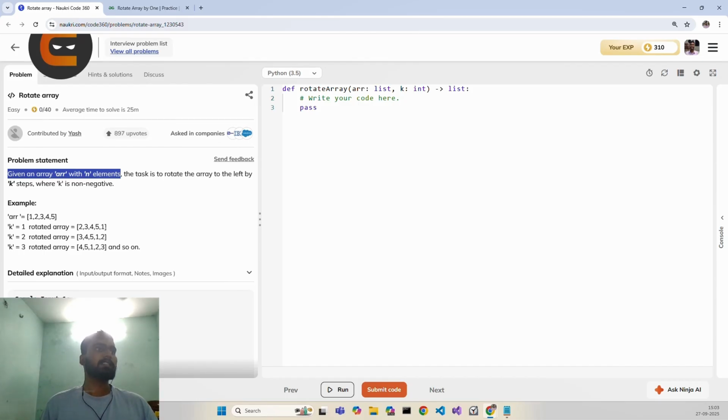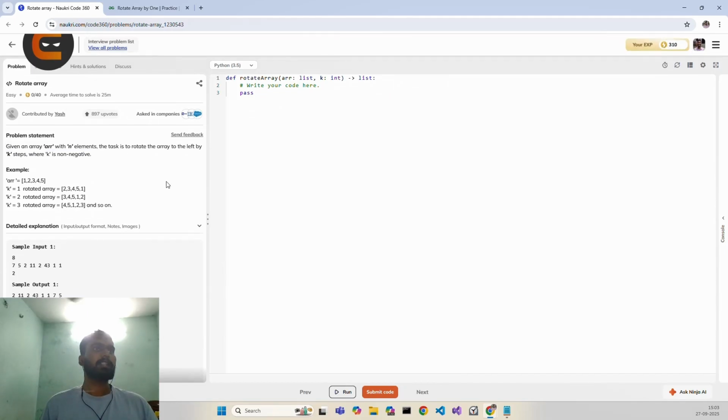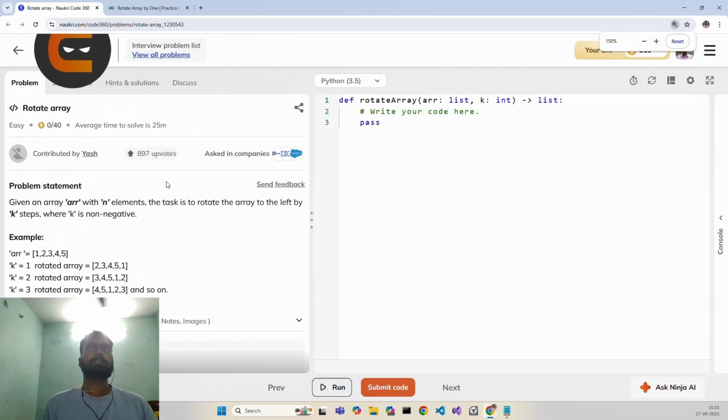They want to rotate the array k times by left rotation. Here it will be like 2 3 4 5, and the 1 goes to the right side. Previously we did the right rotation. Now we are going to do the left rotation.